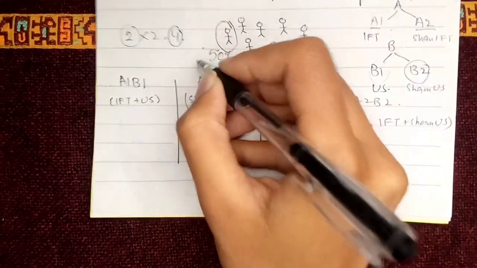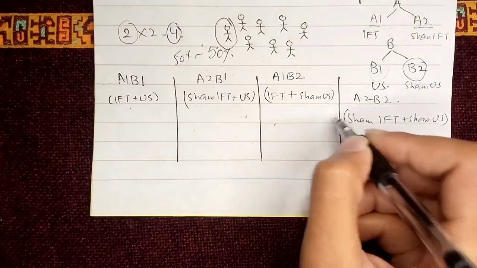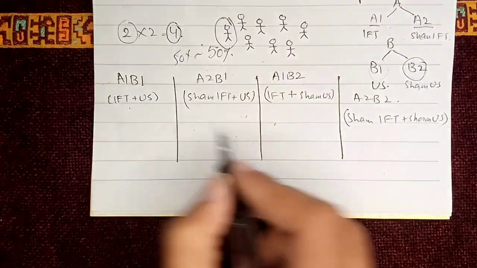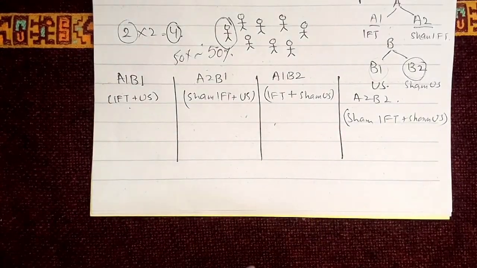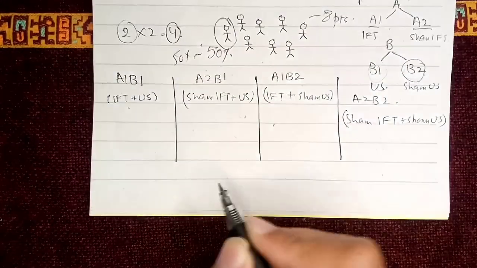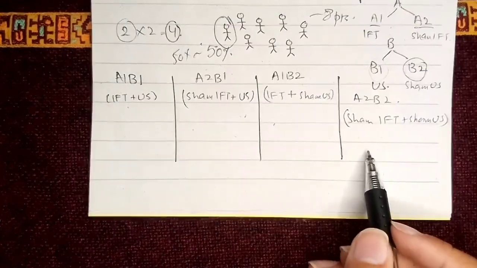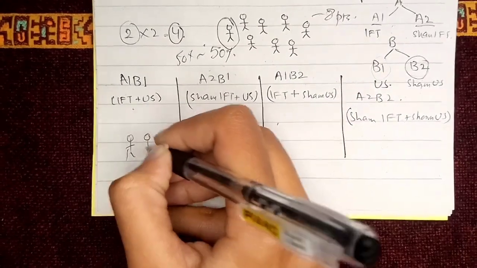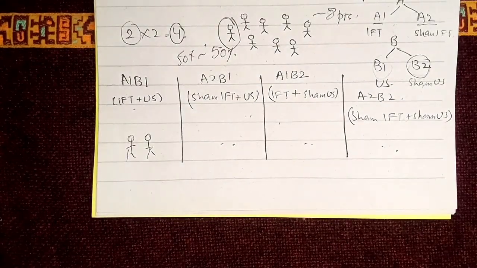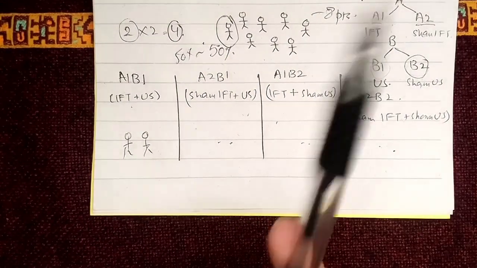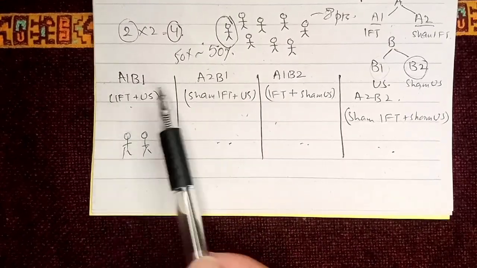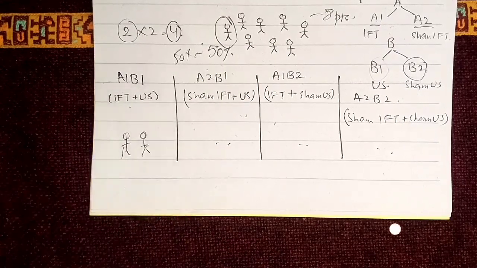A person has a 50-50 chance of being in this group, this group, this group, or this group. So we can randomly allocate our subjects to each of these categories until all the groups are full. Here I have taken 8 patients, so I am going to place two patients in each category. In this way I would place 2, 2, 2 and 2. This makes it possible to assess the effects of ultrasound, interferential therapy, or the combined effects of both of these interventions at the same time.